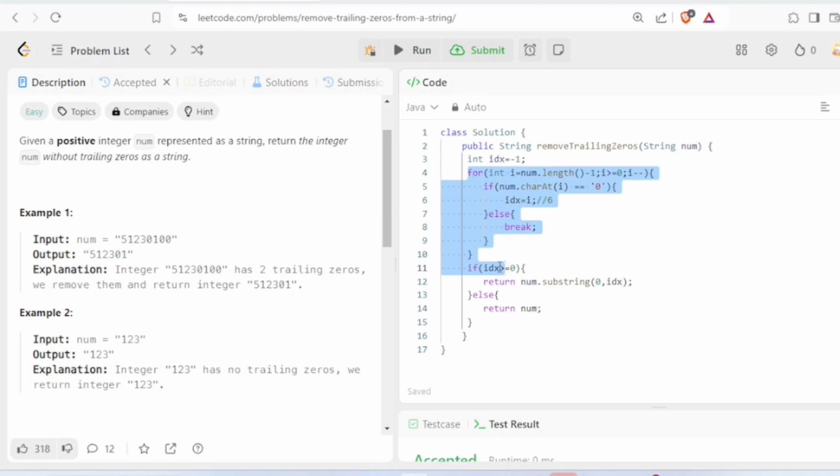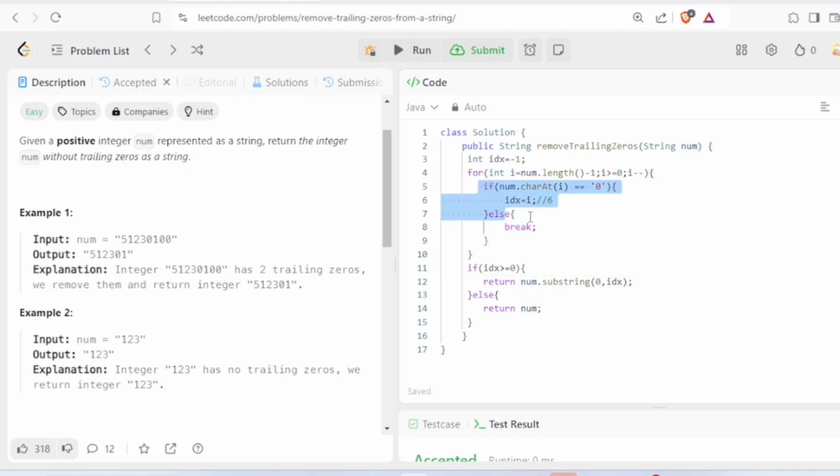And what is the space complexity? As you can see, I am not using any collection, any array. So the time complexity is order of n, but for the space complexity, I am not using any collection, any hash map, hash set, array list and so on. That's why here our space complexity is order of 1. Okay, it's clear, and the solution is also clear to you.